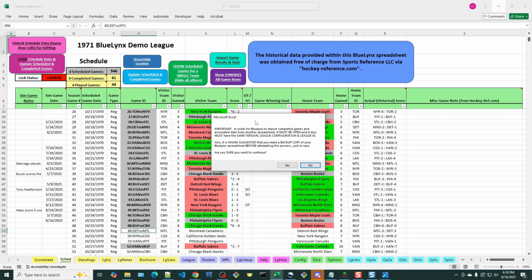I could then open that spreadsheet, leave it in the background, and then open this one and say import game stats. And what's going to happen is it'll look for other spreadsheets open and see if they're the same version, if they have the same league ID, and it uses that to determine if they're really using the same spreadsheet. And if they are, it'll identify games that are completed in the other spreadsheet but not completed in the current spreadsheet, and it'll then ask you if you want to import the results from those games into this one, and you can say yes.